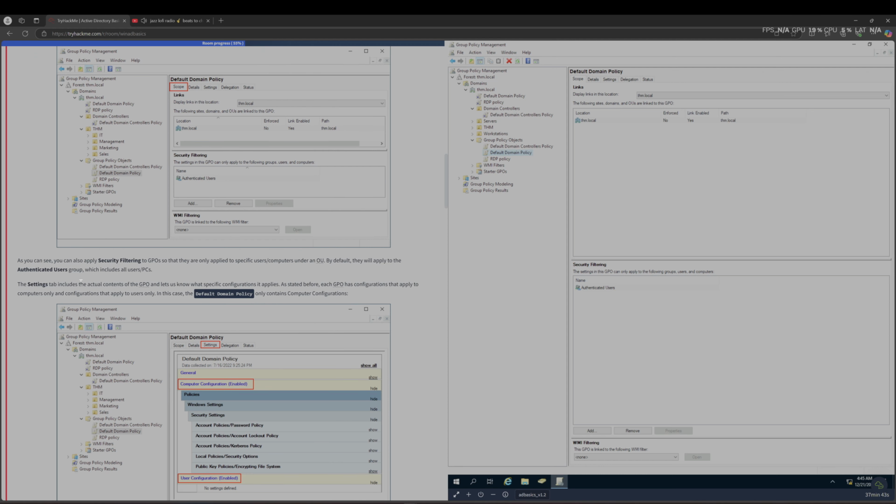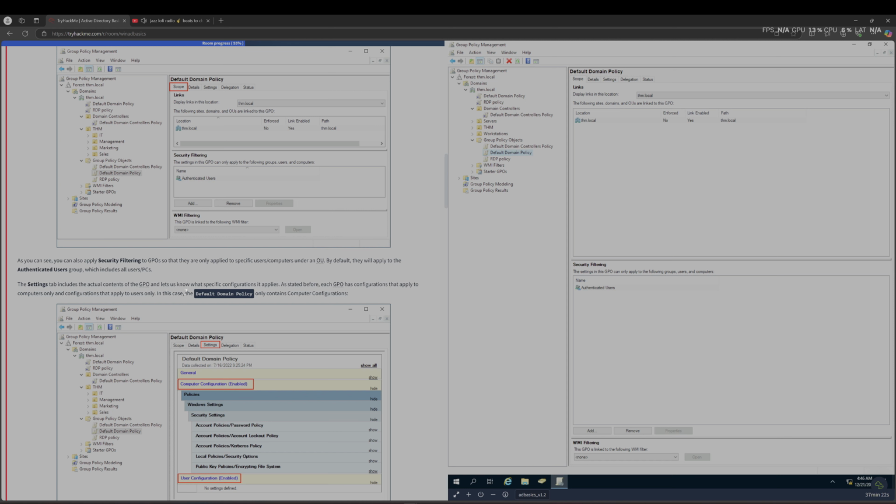The settings tab includes the actual contents of the GPO and lets us know what specific configuration it applies. As stated before, each GPO has configurations that apply to computers and configurations that apply only to users.